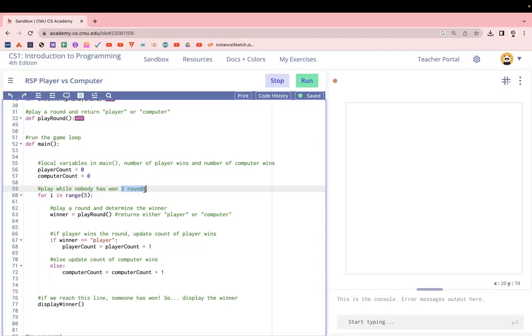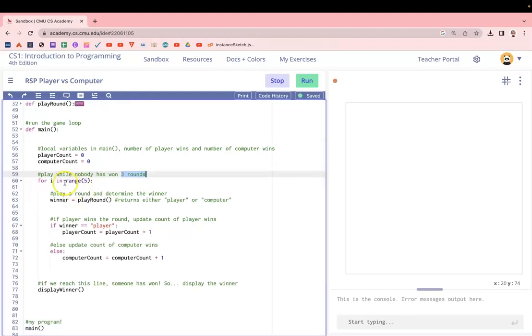So here we've got a game loop, and in the game loop we're going to play a round, determine who won the round, and then update the player count depending on who won the round. We'll talk a little bit more about that in a moment.